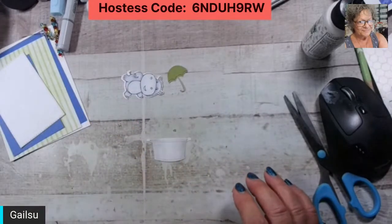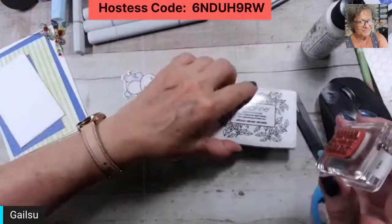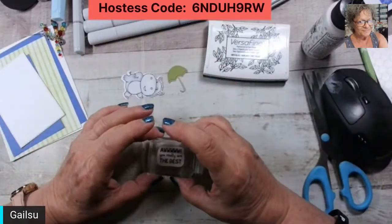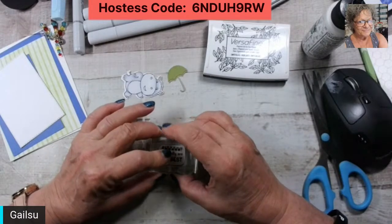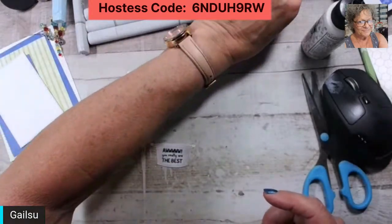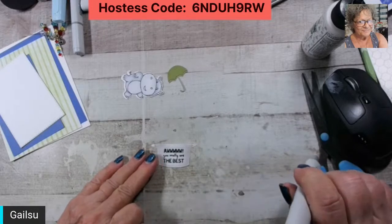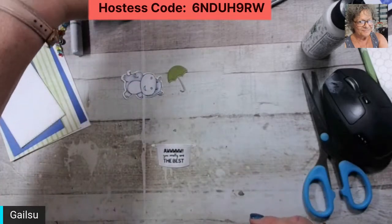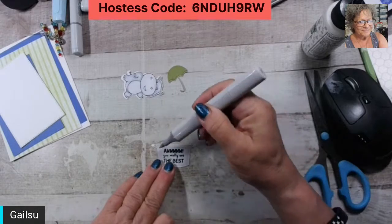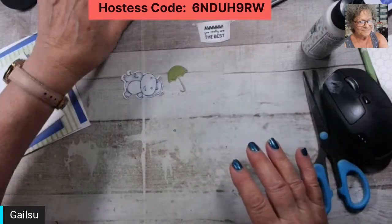I hope. So this is going to get stamped with, aw, you really are the best. I got to fix those two little pieces that I forgot. Perfect. I like it. All right, let me just fix that little thing there. Helps to use one with a color. Okay, you can go there and aw can dry.